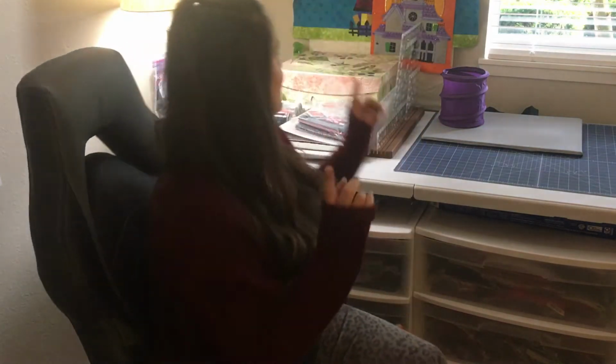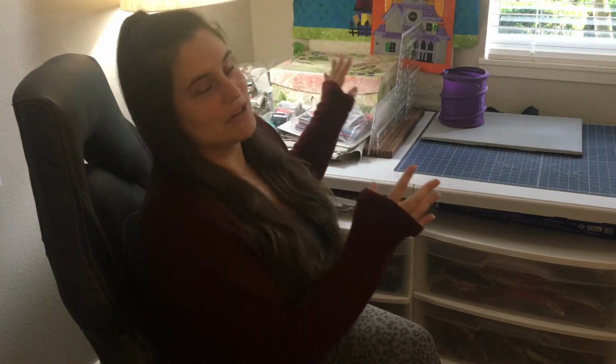Okay, so I have been very busy sewing away, and I've done lots of projects. And I'm going to show you a few things I've been working on that aren't quite Bucilla related, but sewing related. And then we'll get right into our brand new kit called The Haunted House. And it is looking very cute. As you can see behind me, it's very sparkly already.